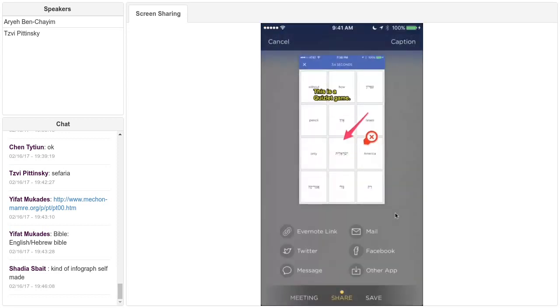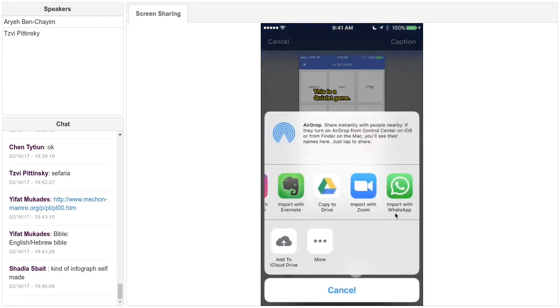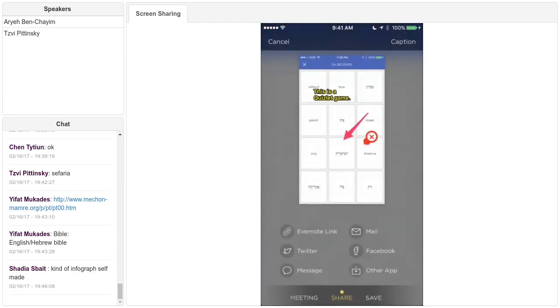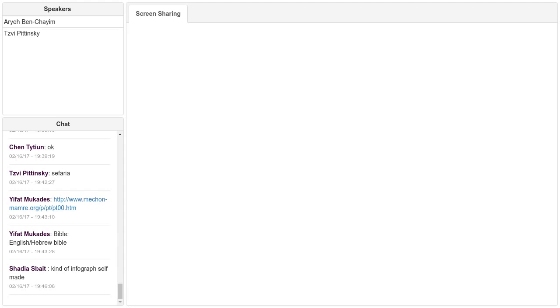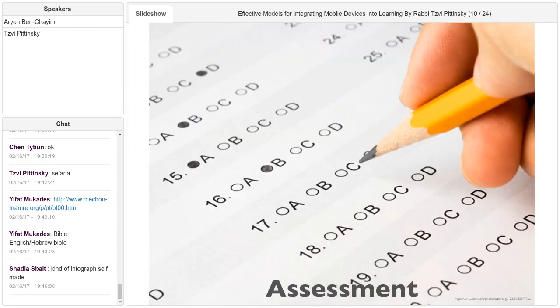And look, I can share it to all sorts of types of apps. So if I go here, I can share it to my Google Drive and then share it with the teacher. Or I can share it through Evernote or any number of other things. So Sketch is a great app for marking up things in an educational environment, or really just for yourselves. It's something people don't realize that they can just do, and it's free, which is awesome. So there's my screen sharing. I think I just turned off my screen sharing at the moment. So that's Sketch, which is just a great app that I really love, especially if I want kids to mark up stuff.